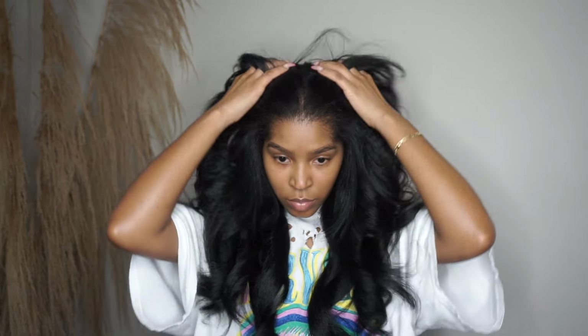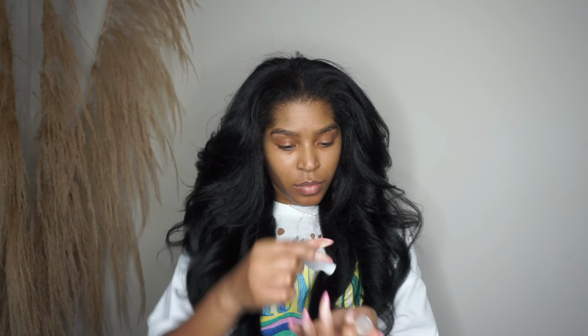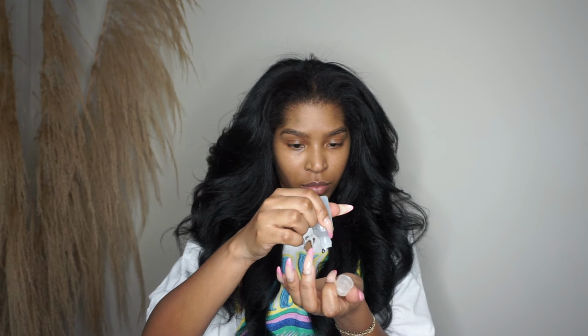So fluffy. The density on this wig is 180%, which I think is the perfect amount of hair because she's full, but I also did not straighten the hair before I went in and curled it. So that's giving me the even fluffier blown out look. Love that.